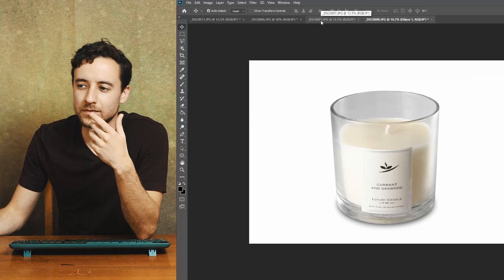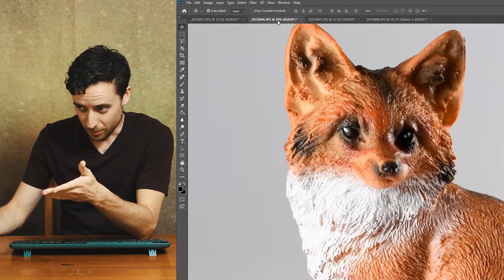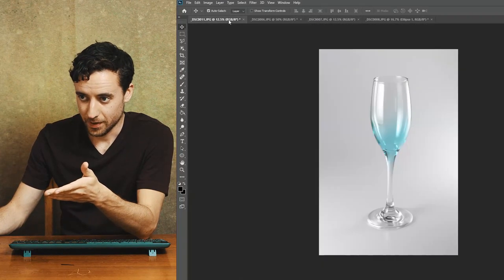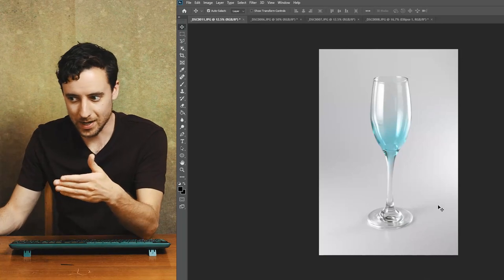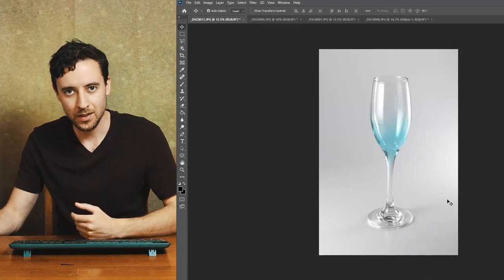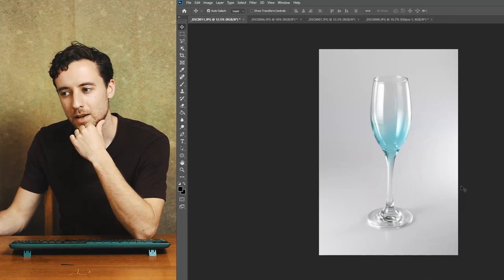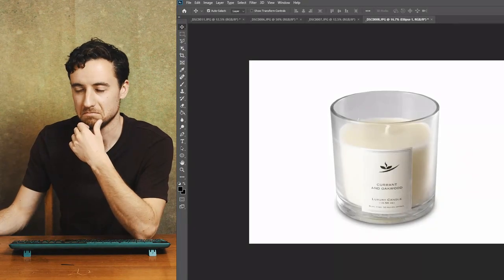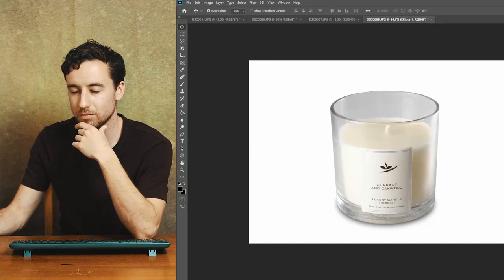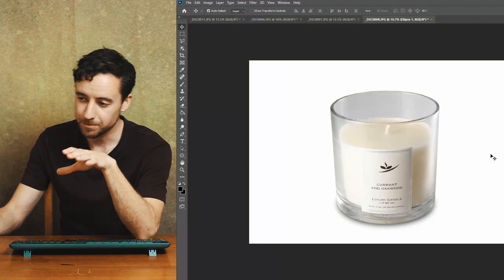Now, I don't want to bore you in this video. We could literally go through one by one, all these others, including Foxy here, and show you how you can cut them out individually and just add that same shadow, and you will see the improvements on these images just from cutting them out like that. But once you've got it cut out and it's looking like bingo right here, you can put that on a website. That's pretty good. There are a few other little tune-ups, which I'll just quickly show you.